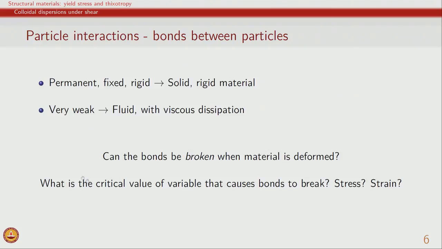So, the natural question that arises is also, is there a critical value of a variable, and which variable will that be? And so, is there a critical value of stress at which bonds start to break? Is there a critical value of strain or deformation at which bonds start to break?